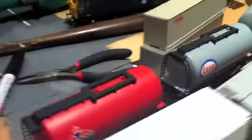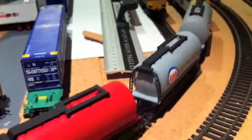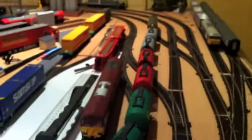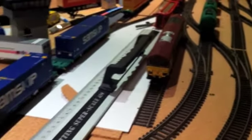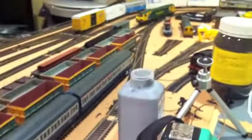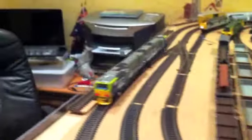I purchased these tankers a long time ago — at least five years ago I believe. I'm not too happy with them: they've got plastic wheels and wide couplings, so they're no good to me anymore. I'll probably just keep them for a bit and use them as fillers for sightings in videos, but other than that they don't have enough detail compared to what I'm running at the moment.